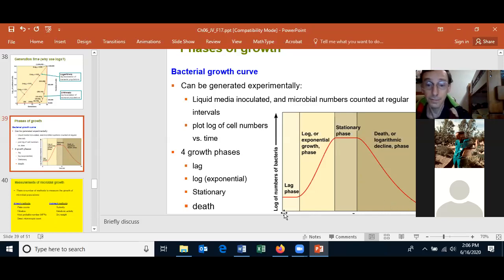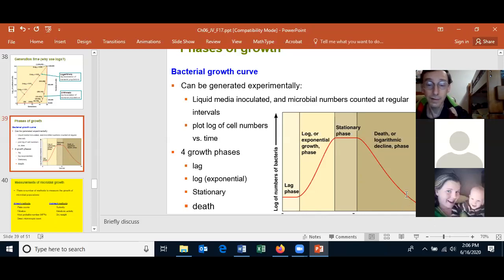This could take a different length of time depending on what the cells are and what species they are. If you have a species that produces endospores, this could take centuries, okay? Most bacteria that don't produce endospores, all the cells would die after a few weeks, maybe as soon as 2 weeks, okay? Like I said, it'll depend on the species and how hardy the species is before all the cells die.